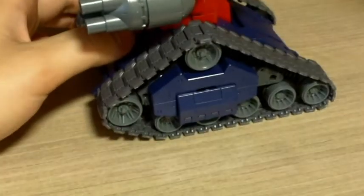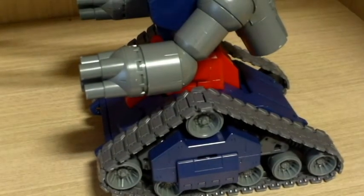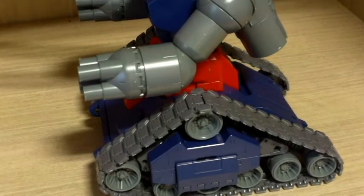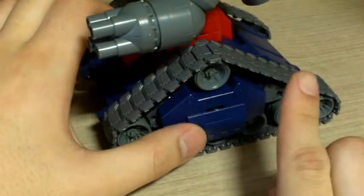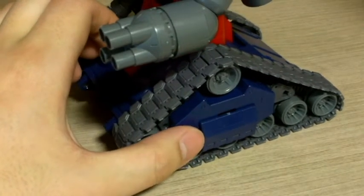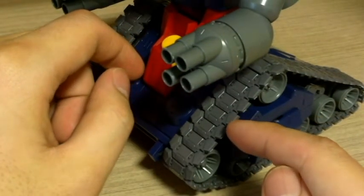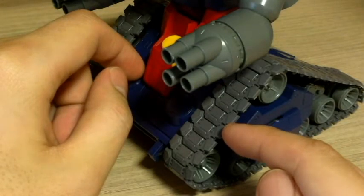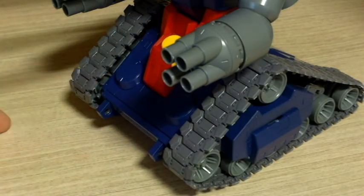Here's where the tricky part is. One thing I learned: never build a Master Grade when I'm sleepy, because I made a really horrible mistake while making this and had to take some parts apart again — but thankfully nothing broke. As you can see, these are tank tracks. I don't know exactly what they're called, but some people call them caterpillar legs. These are separate pieces — you get exactly 80 pieces, and you use about 76 of them: 38 each on each side, with two spares each side, so you get four left. That's actually a good thing, putting in spare parts you can actually use. I wish more Gundam kits did that.